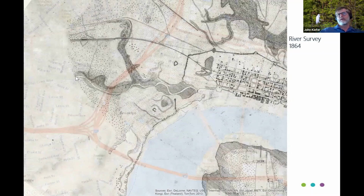So the big mystery to me as a restoration designer is, well, how far did the open water tidally influenced what I call Inlet Creek, because it's sort of like an inlet from the river, how far did it go? Because I don't know from this map. Did it stop very close to where they stopped mapping, or did it go another mile or two upstream? There's no way to know just from this map. So we had to piece that together from other sources of information. And we're going to revisit this issue. I just want to raise it right now and be thinking about how you might go about doing that.